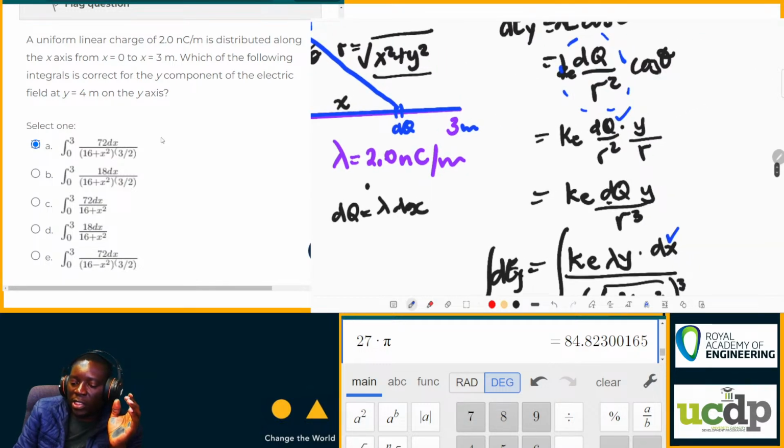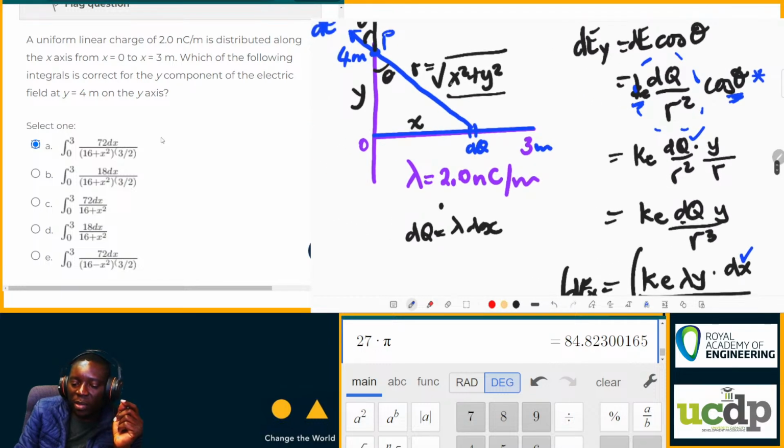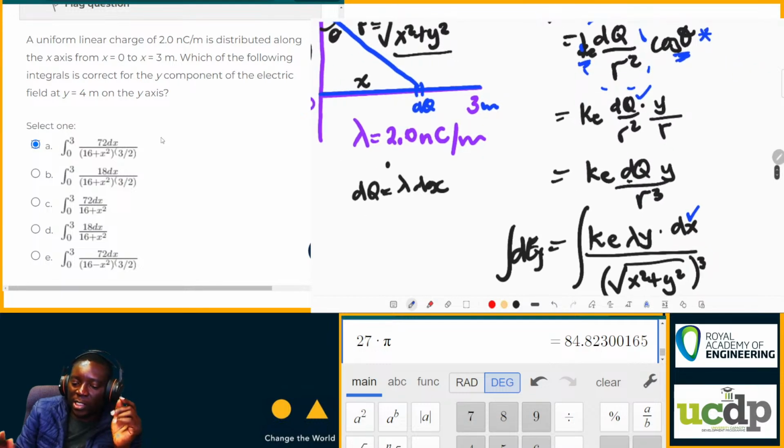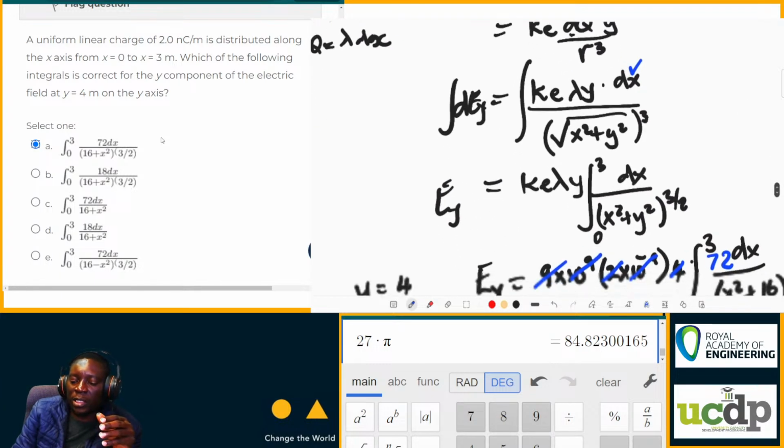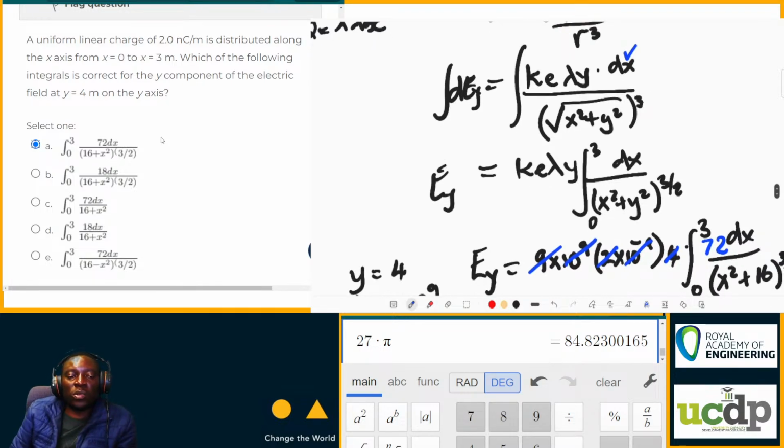So if you have cos theta, it should be part of the system that will be integrated, because it varies with x. That's one way you know it's not a constant. Our r is also a variable with x. So we express everything that varies with x in terms of x, and get an expression. That should be a simple way to think of how to get expressions for these uniform charge distributions.